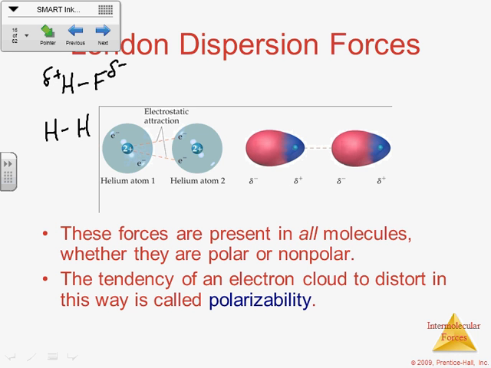Now, the bigger the electron cloud is in an atom or a molecule, the more polarizable it is. The more you can kind of get all the electrons over on one side, and the more of a dipole you'll get when all the electrons are over on one side. Okay? That's its polarizability. So with London dispersion, the bigger the molecule, the stronger the London dispersion that can form. Okay?